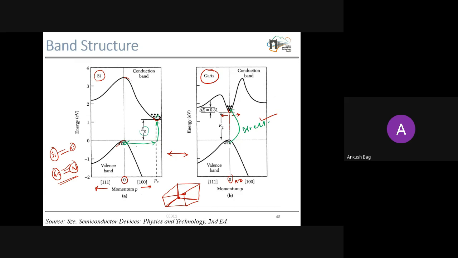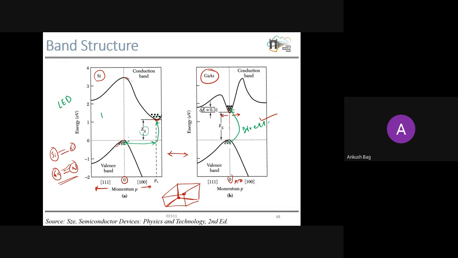So both of these are important, and that is why exciting an electron from the valence band to the conduction band in silicon is very difficult, and that is why getting optical devices, getting an LED out of silicon, which is essentially an indirect band gap semiconductor, is difficult or very inefficient.